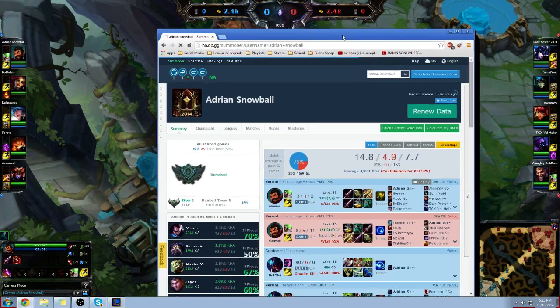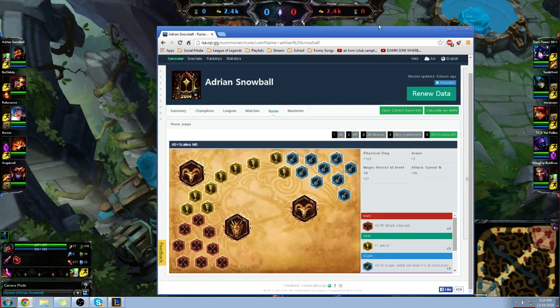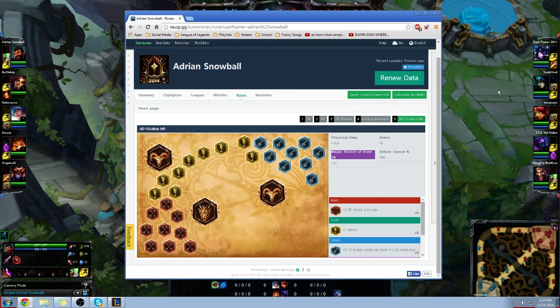What page did you use this game? I used 80 scaling MR. 80 scaling plus MR, so 9% attack speed, 11 physical damage. Okay, so right off the bat, you don't want to run MR per level, especially against Nami. Nami has her W, which is targeted damage, her E, also targeted damage. All magic damage. You're going to want to run flat. Against Nami, I would just run straight up all flat blues for MRs.